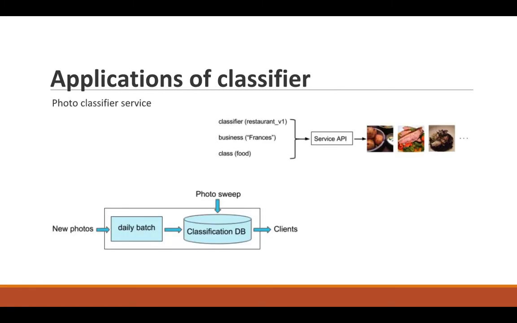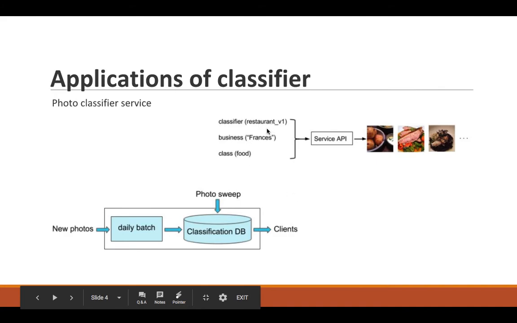Then we can see what the applications of this classifier are. The first one is a REST API service that they created. Yelp uses a service-oriented architecture, and they made a RESTful photo classification service to support existing and upcoming Yelp applications. So basically, to reuse the classifier, Yelp just wrapped it into a RESTful service. The main applications of the service are as discussed below.